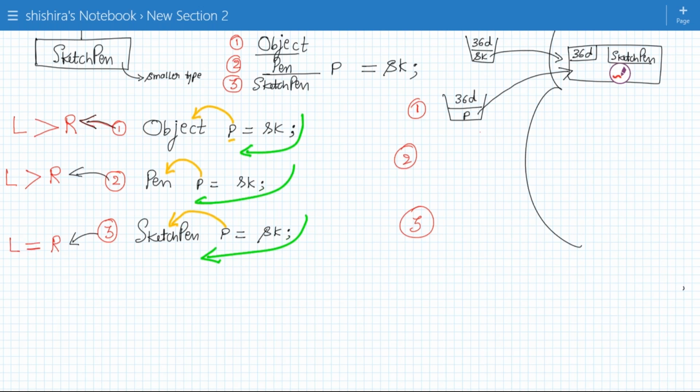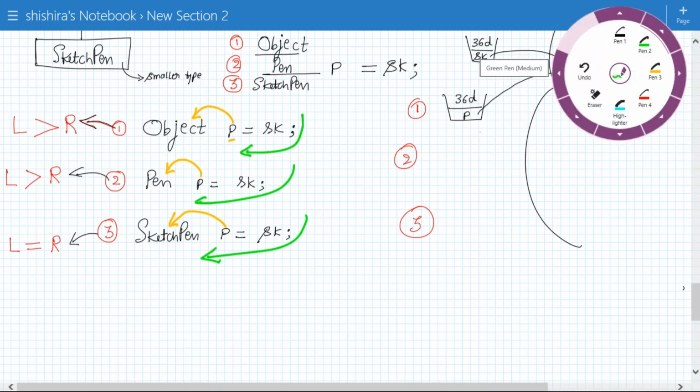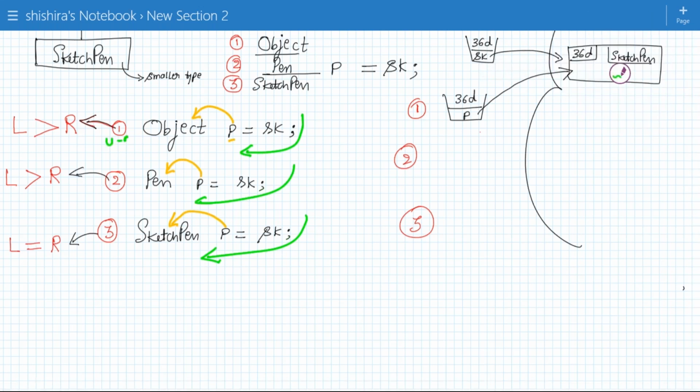Hence, the first two options are called upcasting. I'll repeat, this is called upcasting. This is called no casting, because I'm not converting the data type from one to another. You call it casting only when you change the data type from one to another. So here the data type is changed from sketch pen to object.